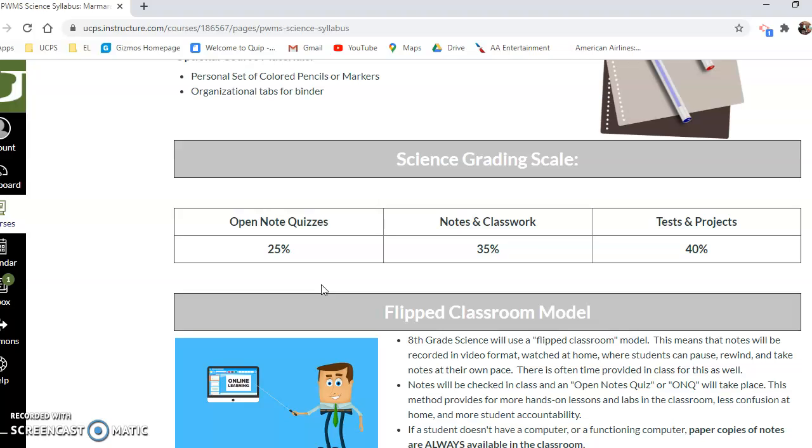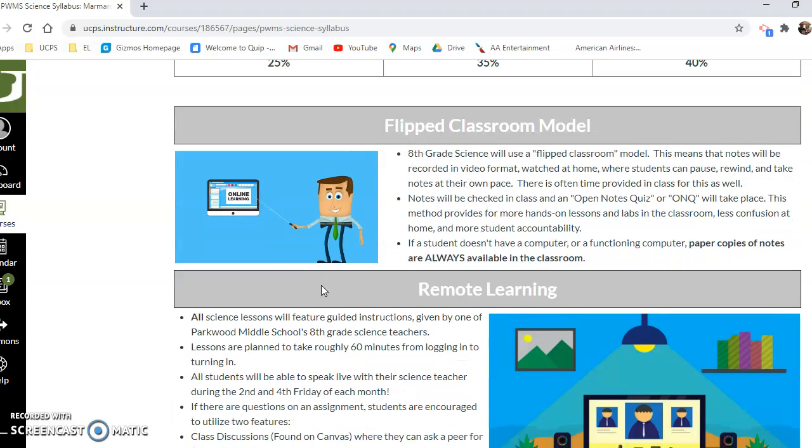We also give you guys a study guide. So if you complete a study guide and I have that checked off for you, you'll get some bonus points added to your test and the ability to do test corrections, which gives you half credit back on any question that you missed. Further down here, we have some more information about how science class operates.